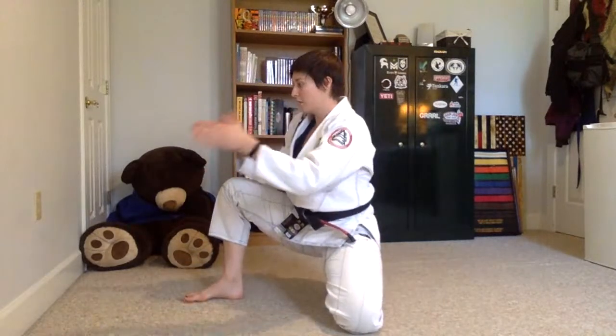When we do our deep knee touch, we're going to turn. Our knee touches the ground, with active toes on the back leg. Now facing this direction, it's almost like a combat base. Come back up, deep knee touch, combat base, come back up. Two more each side. And 2. Very nice.